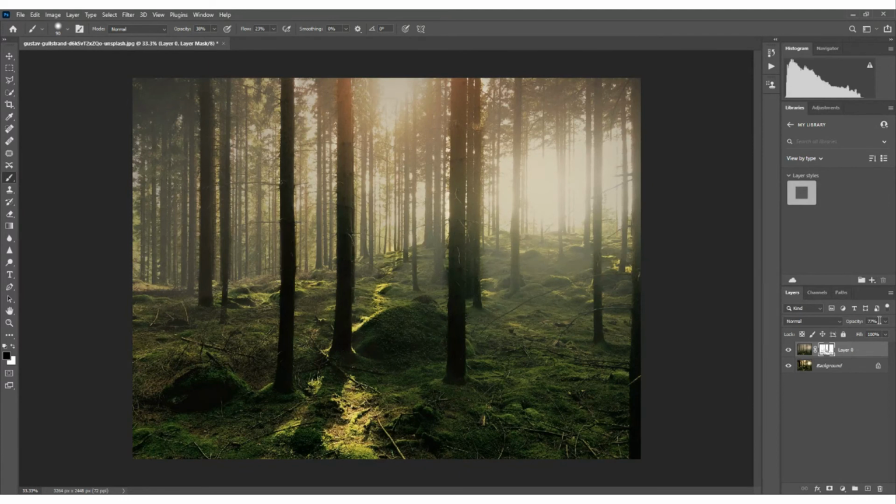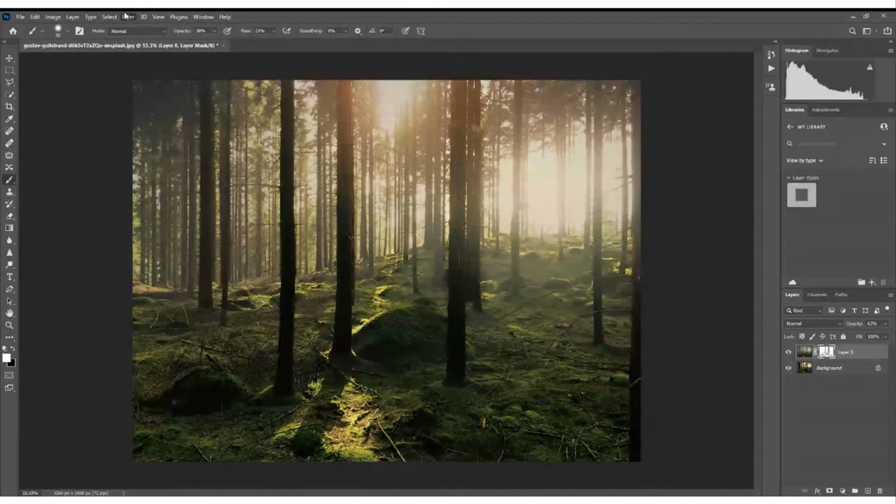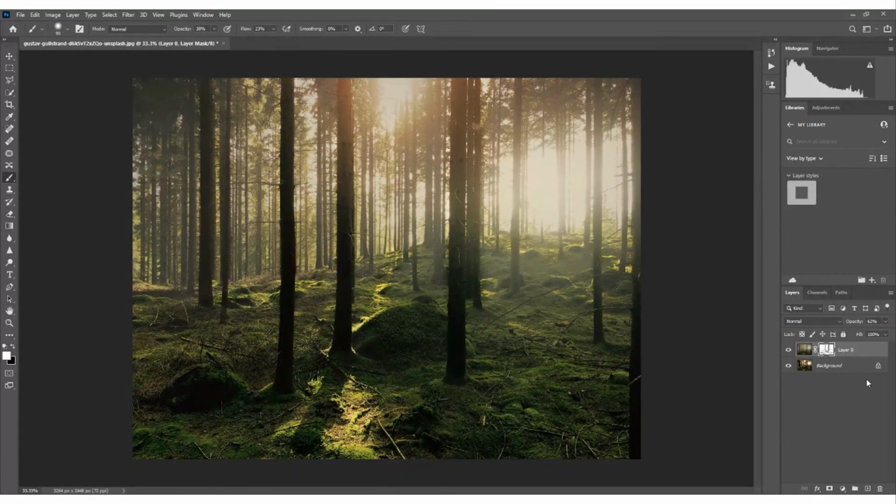And of course you have the opacity as well, which I recommend you use because things with 100% never really have a natural feel to them. So there you have it. That is the new feature within Photoshop. So the neural filters. And like I said, you can see some of the other different options they're working on there, which is really interesting. I'm really excited about them just to see what they're going to be doing and what they're going to be developing.